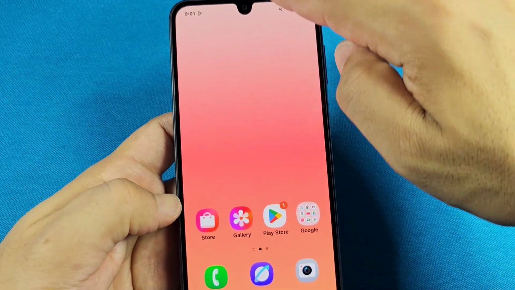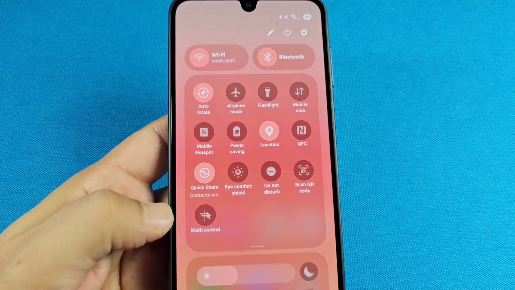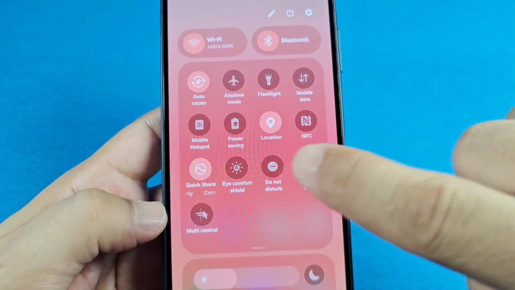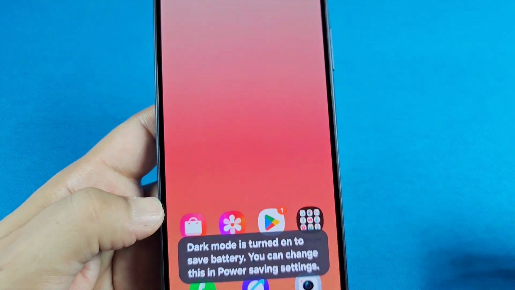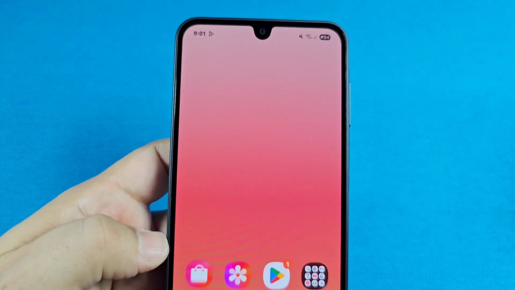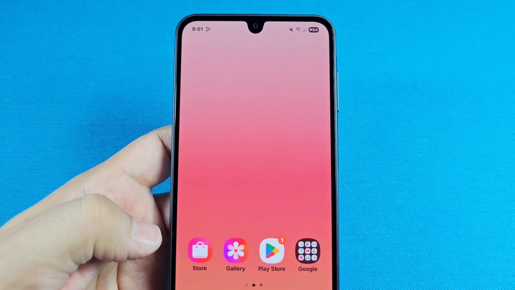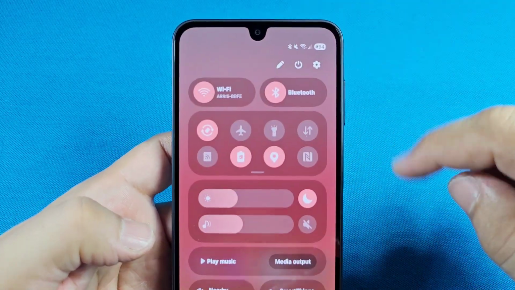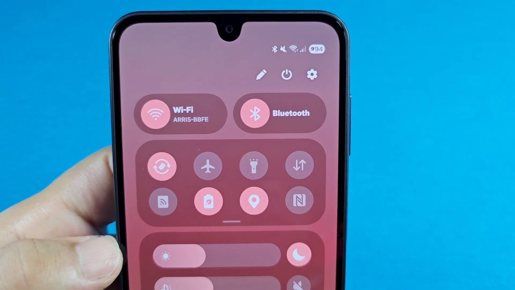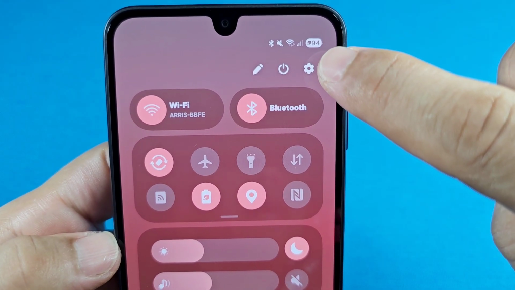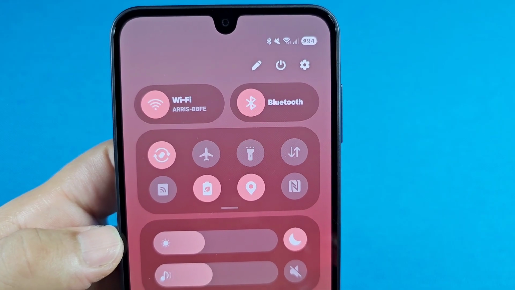However, for those of you who are new, use your quick access like this here, and you're gonna look for the toggle that says power saving, which would be this one right here. Now, usually you can just tap on it one time, it's gonna turn on for you, and it's gonna tell you that your power saving mode is currently turned on. All right, and it's gonna give you that little icon there on the battery, so you will know that it's like a leaf icon right there next to the battery icon. That means power saving is on, so you can know that, okay?